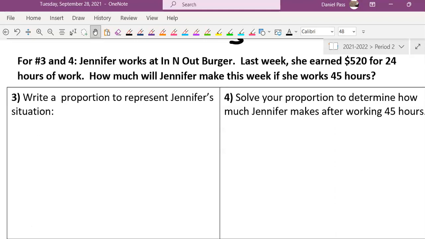The 24 and 45 have to be in the denominator because, very good, sorry to interrupt you. 24 and 45 both have to be agreeing. Why? Because they're both next to the word hours. Yeah, they're both matching the units. So, very good. So 24 and 45 either have to be both in the numerator or both in the denominator, not necessarily both in the denominator. So how did you write it?